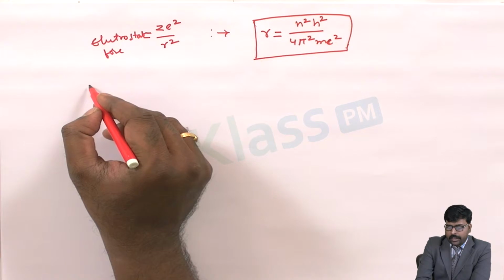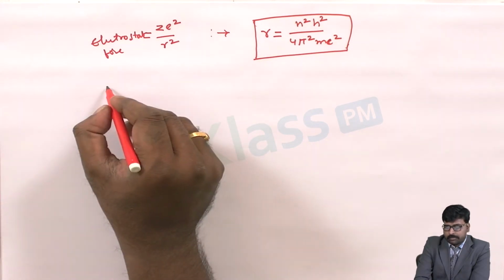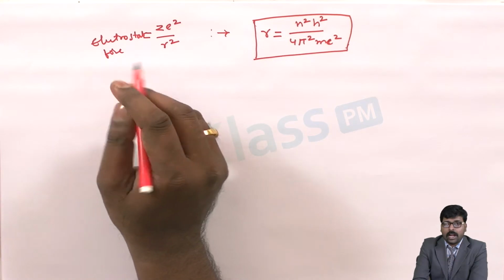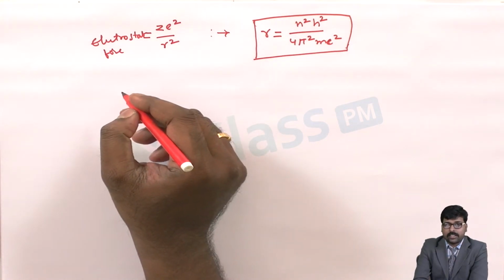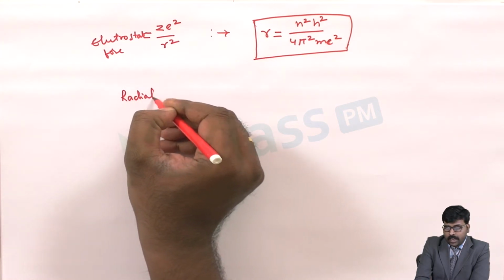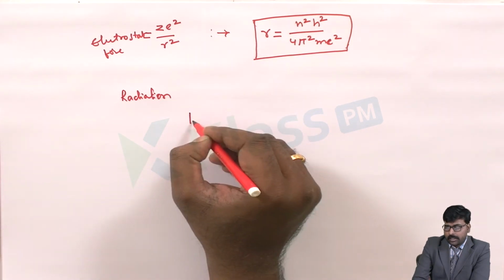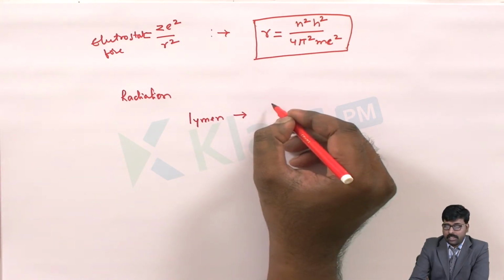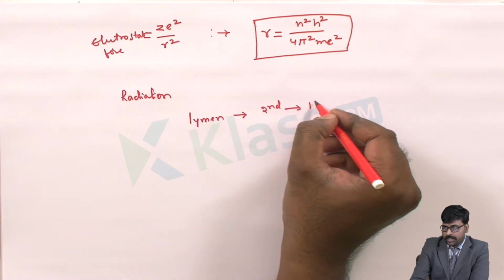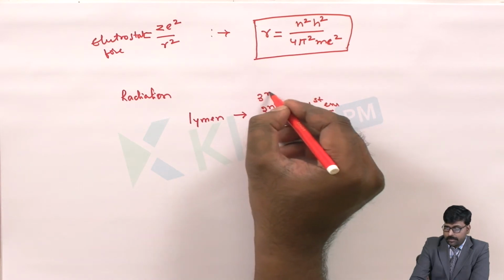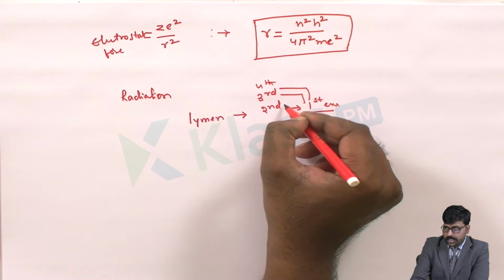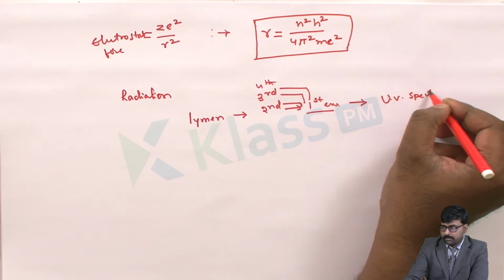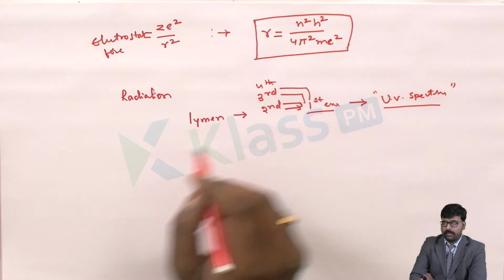And if you observe the hydrogen spectrum, he explained the energy levels: how an electron goes to a higher energy level by taking external energy, and after some time gives back its energy in the form of radiation. That radiation goes by these names. The Lyman series is where the electron jumps from the second energy level to the first energy level, or from the third or fourth to the first energy level. This radiation he observed in the UV region.